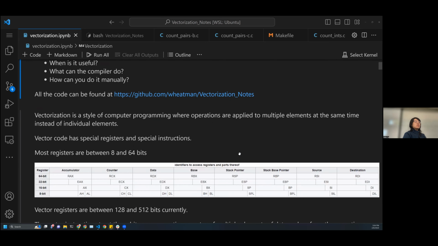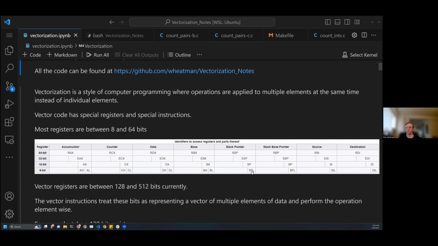So if we look at the standard set of registers that will exist in most x86 processors, also as a note, I will be mostly working with x86 Intel processors. This vectorization is applied much more broadly. This code will work on AMD's x86 processors, and there are other flavors of vectorization across ARM chips and RISC chips, and likewise. But just for simplicity, I will be showing examples and using Intel's documentation.